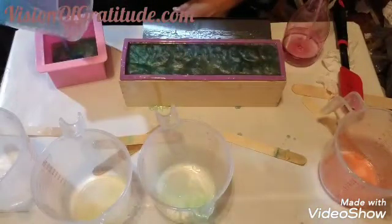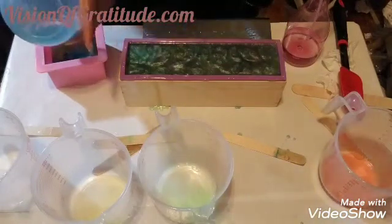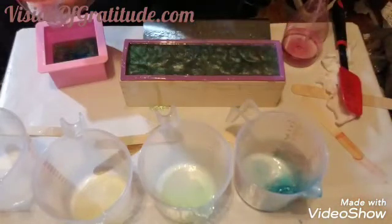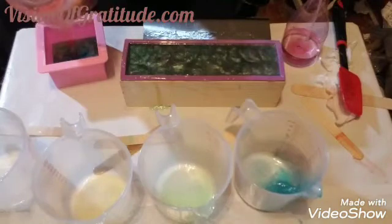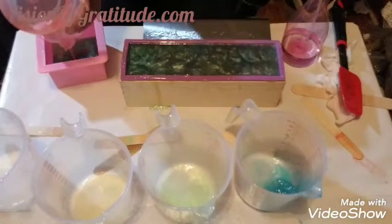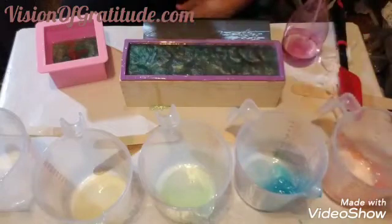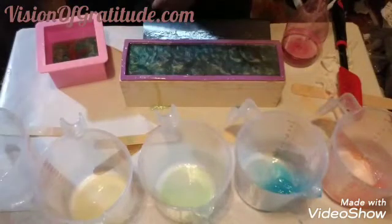Oh, this one has gotten really hard. And I don't even know if this is going to drip, it's so hard. This will be a nice little marble. Actually, I think that one's going to be a little bit more marble. I think it acts better when the soap is a little cooler. So this one actually might come out better than that one. But we will see tomorrow. I'm pausing you guys again.